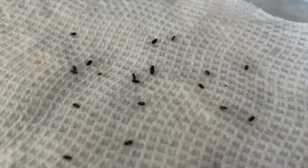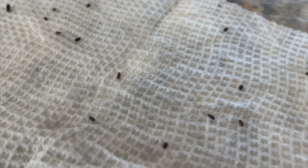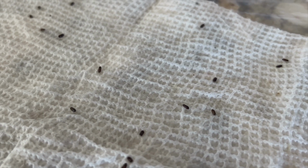The lavender seeds, the ones that I cold stratified in the refrigerator, those have not sprouted yet. Those have not germinated, and it's been 36 hours or so. So we'll see what happens in the next few days. I'll definitely update you guys and let you know. But haven't seen anything so far.